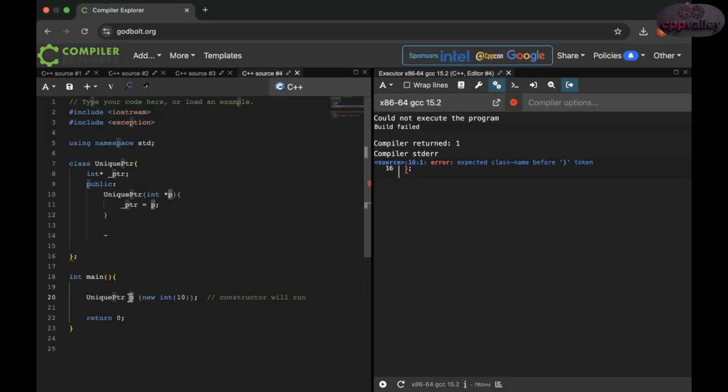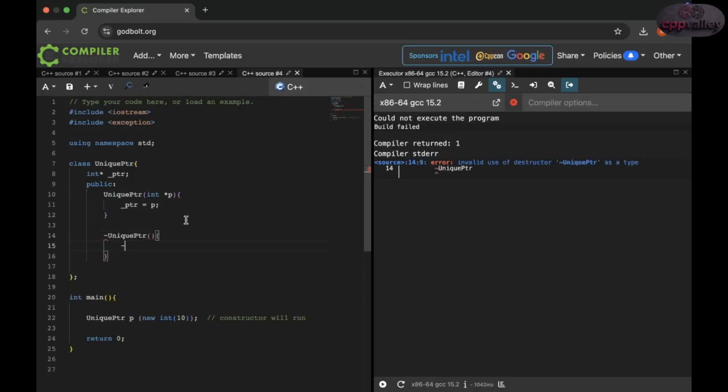When p is deleted, delete p will invoke the destructor of the type, which is unique pointer. So let us write the destructor. A destructor does not take any argument, and here what we are going to do is delete this ptr.